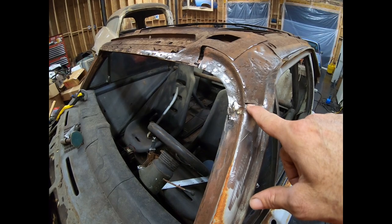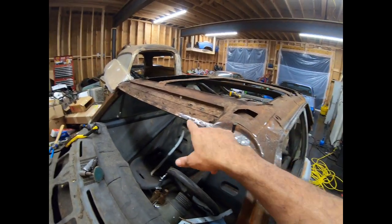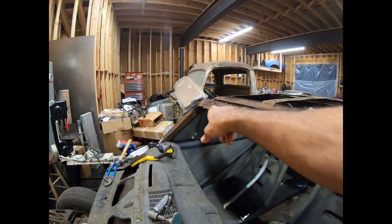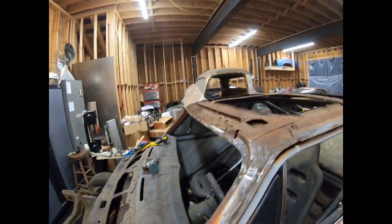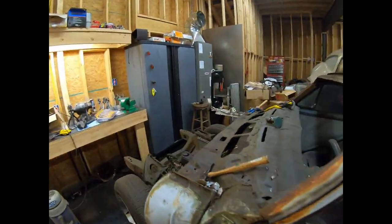I also went through right here. I got the flange off all the way across. I've cleaned up some of it right here. I've got to get the rest of it cleaned up right there. And I'm working on the passenger side now.